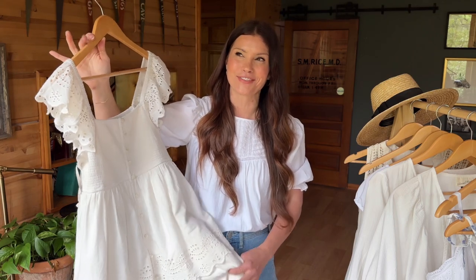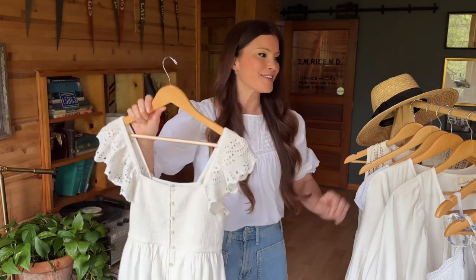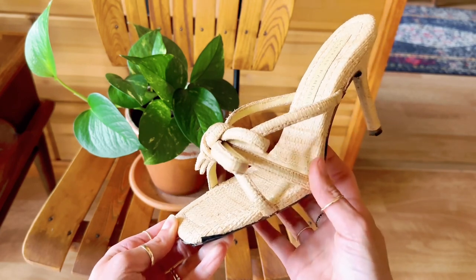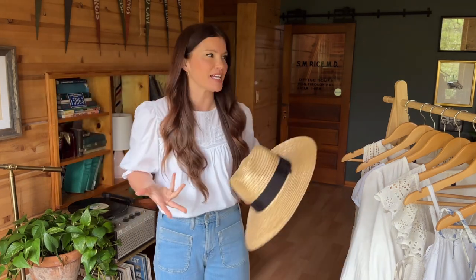There is something about wearing a piece of clothing that's been handcrafted versus machine made — you can tell the minute you see it, feel it, and have it on your body. It's just a beautiful, otherworldly feeling. It adds so much to the experience of getting dressed and enjoying your outfit throughout the day. When it came to styling this dress, I went with the bow sandals, keying into that feminine soft vibe. And to take it a step further, I added my favorite straw hat from Brixton — I've had it for years. It's a quintessential summer item and a fun way to add natural texture that complements a natural fiber dress.